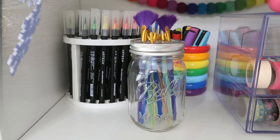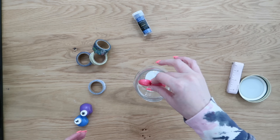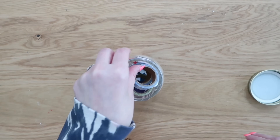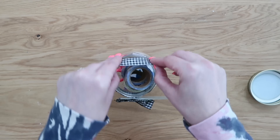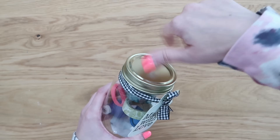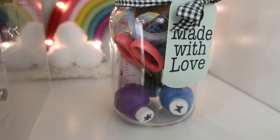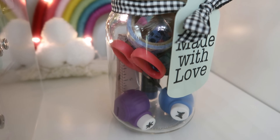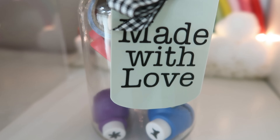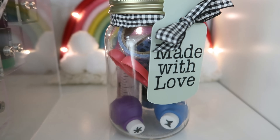If you know someone who loves to craft in general or does more paper crafting, this is a fun gift set. We're adding those miniature scissors, some glitter, a tape measure, some miniature punches, and some washi tape. This is a little gift tag I made using a cutting mat from Dollar Tree — I'll link that video showing how you can do that on your Cricut machine in the iCards and description below because they make the cutest little gift tags. What a fun creative bundle in a jar, and such a thoughtful gift to give to someone who is also creative.